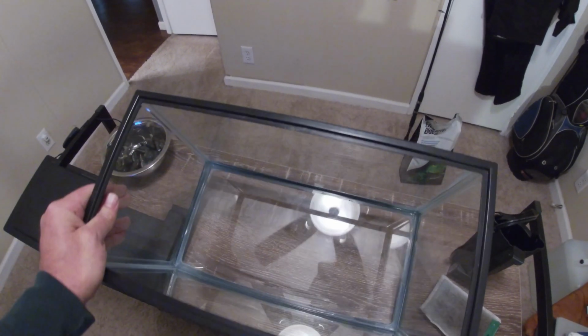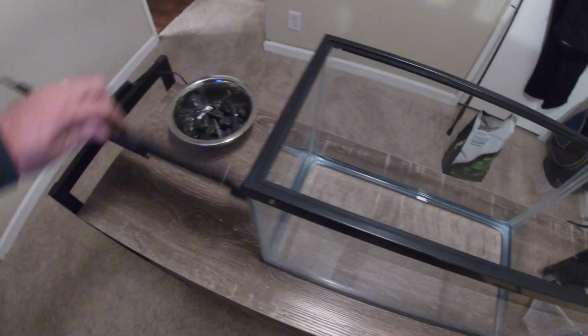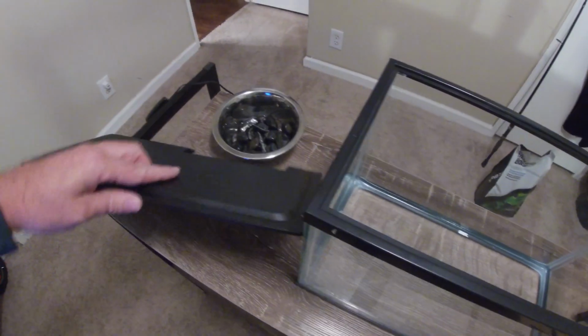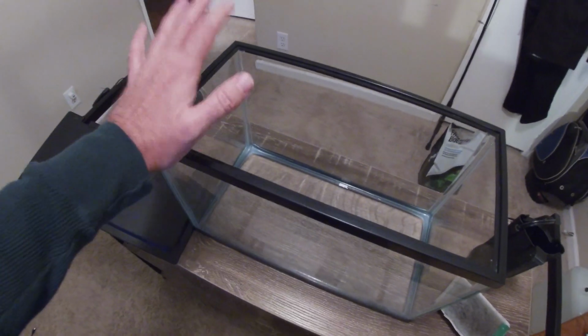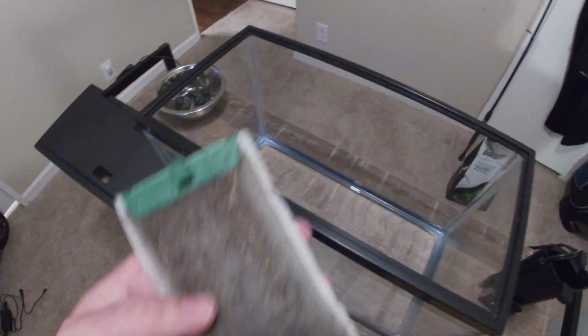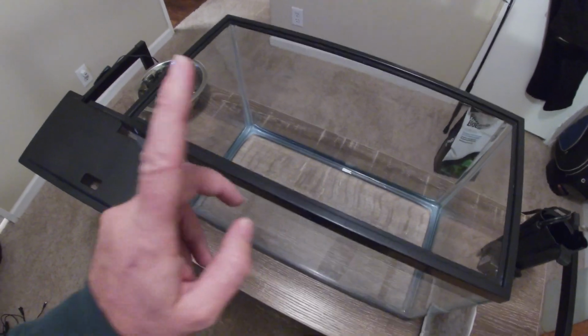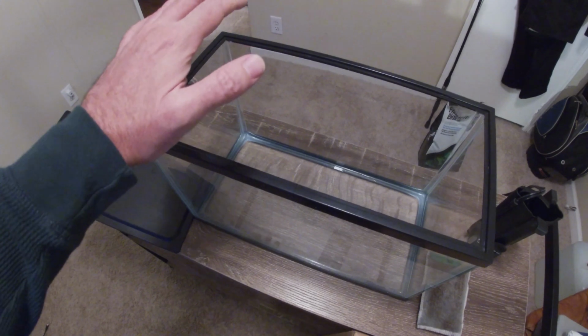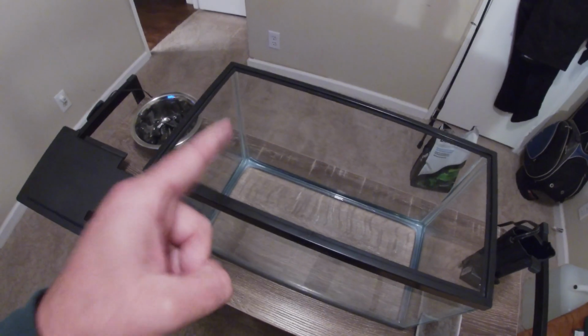So this little guy, El Cheapo tank, is probably one of the cheapest you can get. It's one of these little kits that just has a little light. But we're not going to be using this lid probably, and we're going to do something pretty cool. We have some old filter media, and we have other tanks too. We'll be able to cycle this with some bacteria. But let's start with the substrate. Actually, no, let's start with the rocks. I'm going to go ahead and show you the rocks that we got for free.